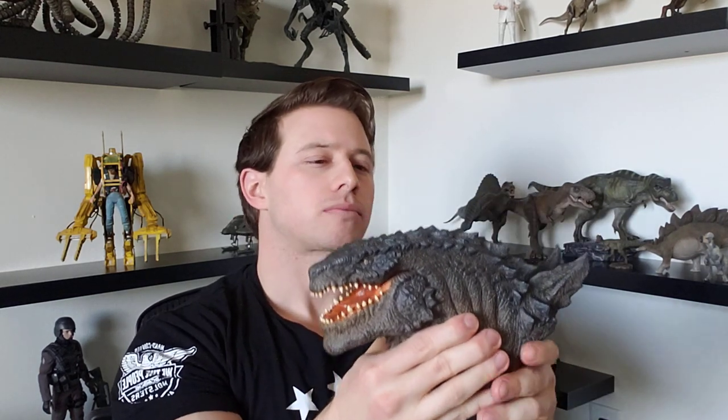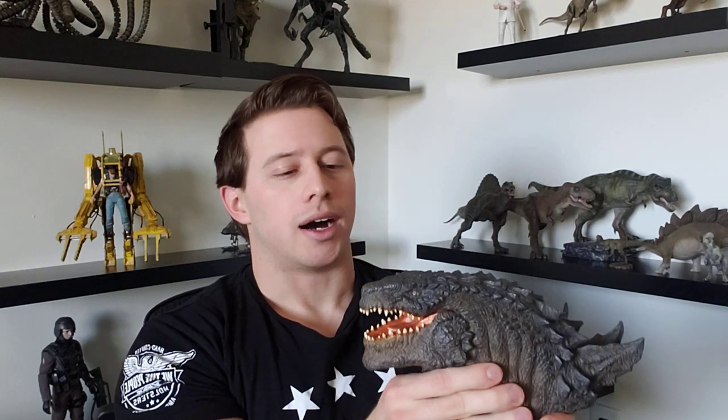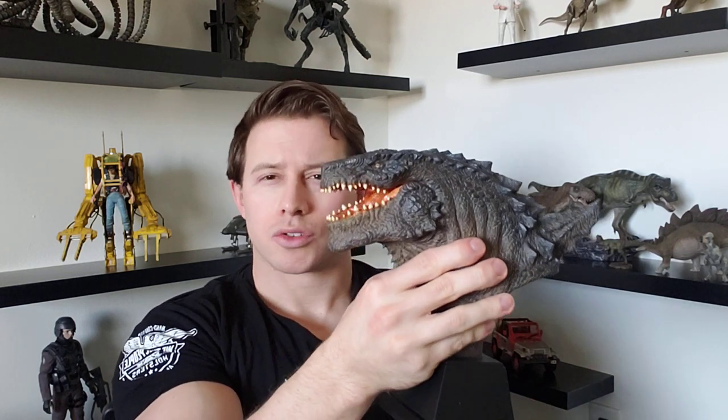You had the option to pre-order one unpainted or you could order one that was already pre-assembled and painted. I chose the latter. I consider myself to be somewhat artistically inclined, however I really just don't have the time to tackle a project like this, so I chose the pre-assembled, pre-painted one. I pre-ordered it back in July and now it's almost March of 2022.